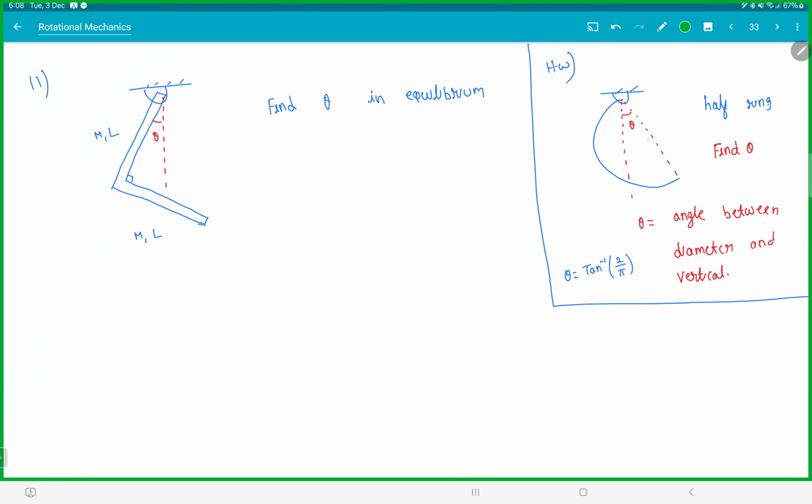Where should the center of mass be for this? Do you guys remember the center of mass of the half ring? From the center till here, this is the center of mass, which will be 2r by pi. Now we have to use a little geometry and solve. This length will be r. This will be 2r by pi. So from there you can figure out the theta part. Clear?